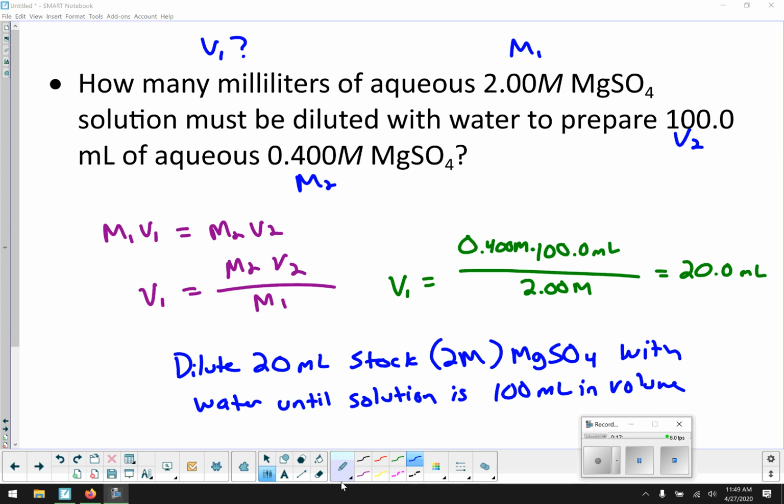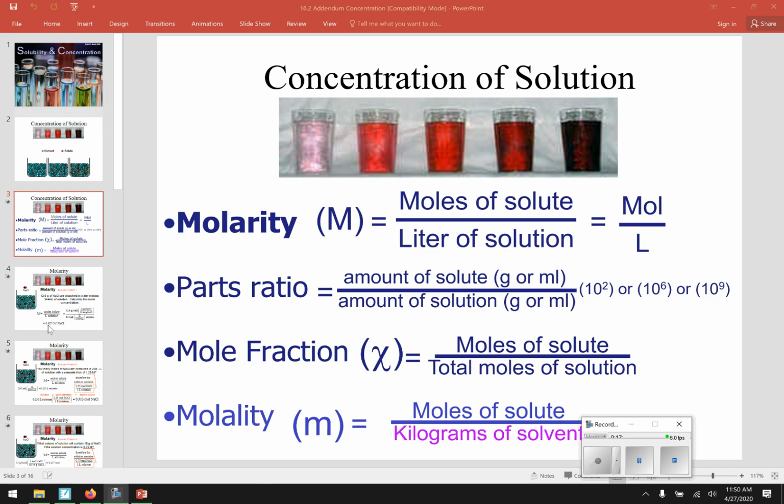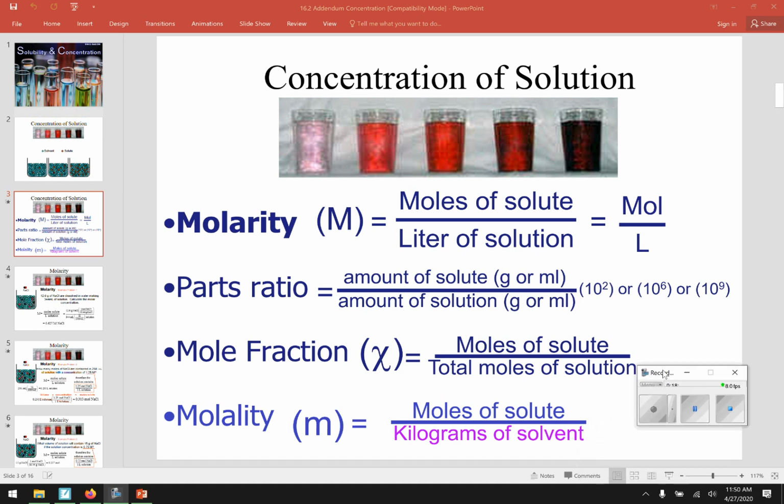Those are important things you'll see because you'll actually see them at the grocery store and stuff, but for chemistry, not as important. There is also a whole different set of measuring concentration I'm going to very briefly touch on. I'm going to go through an extra PowerPoint I made, an addendum on concentration, and if you're interested, you can look at it in more detail. There's some stuff in here that gets used, and these are all different ways of measuring concentration that are used in chemistry. Molarity is by far the most common.